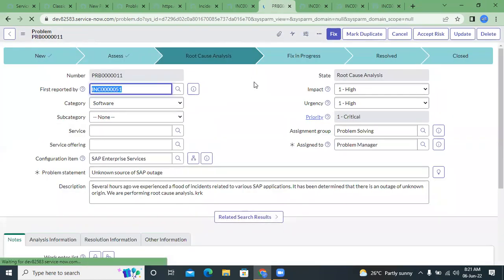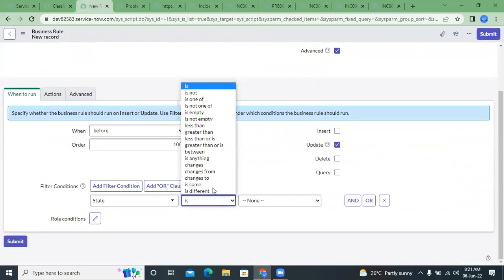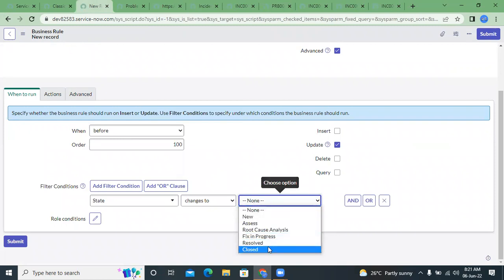But I don't want it to be triggered every time, only when it changes to. Okay, so that's why we have to write it as changes for the first time only, like whenever it changes to closed or resolved. Okay.